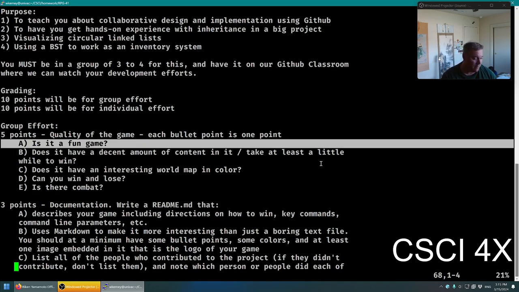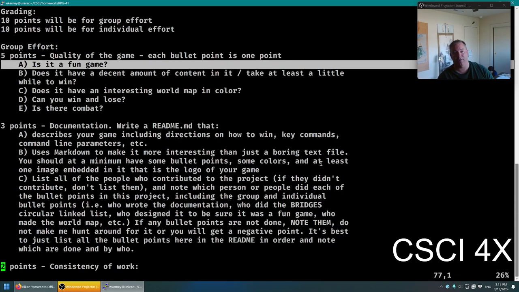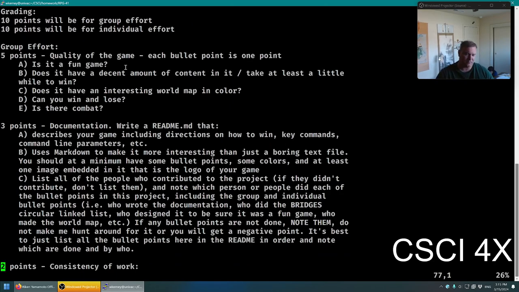So let's talk about the group part. You're going to be making a role-playing game, a text-based RPG. The theme could be anything you want. I've had students do Mad Max: Fury Road, and all sorts of interesting things, Zelda-inspired text-based games, over the years. Don't sue me, Nintendo. Theme, you can come up with whatever you want.